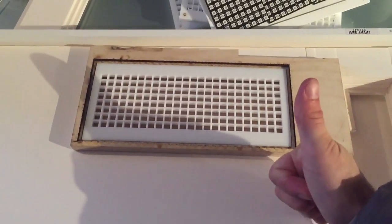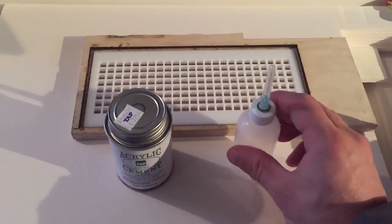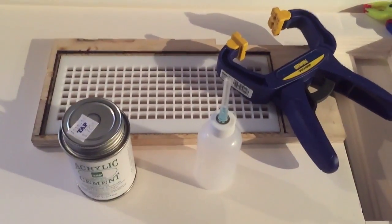So then I acrylic cemented these things together with the 0.3 millimeter kerf corrected alignment piece, and clamped it all down, and now I've got my new calendar.